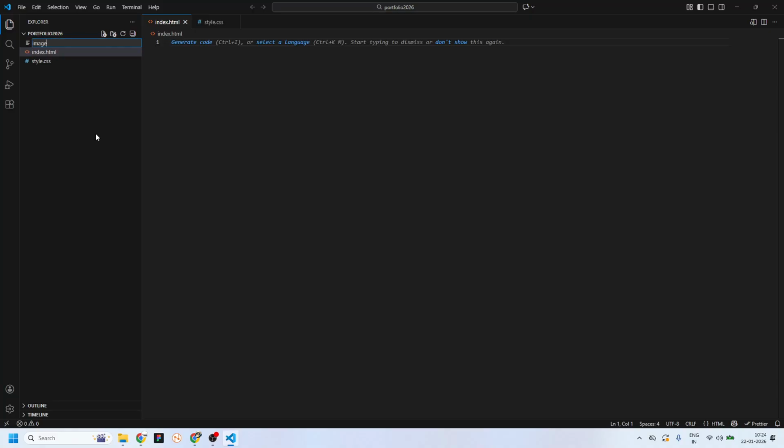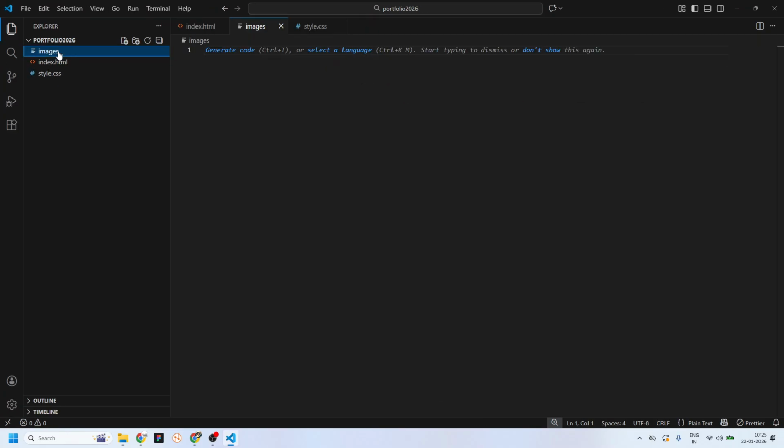Okay, so if I have two words, then I'm gonna write it like that. And for the folder, it's a good idea that you don't use capital letters at all. But if there are two words, you always type it without spaces and use camel casing. So I'm going to type images, and by mistake I have created a file called images, which was not the intent.